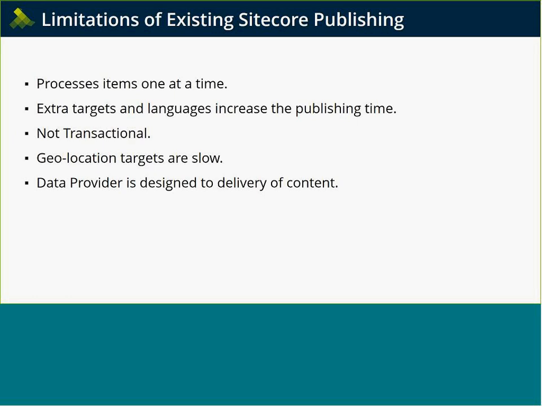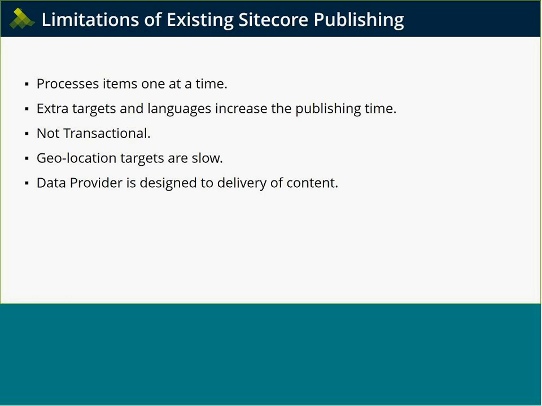The third limitation is that it is not transactional. Transactional here means, suppose in case of bulk publishing, you are publishing 1,000 items, and in between some error or some issue occurred, or it hangs up in between. At that time two cases are there: either it will show you that publishing hangs up in between, or it will show you an error. There is no additional information about up to what item it has published already and what is remaining. So it's a very difficult task to again publish all items.